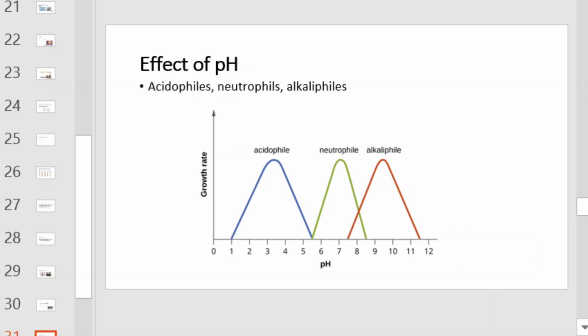pH can also affect the growth behavior of microbial colonies. Different organisms exhibit different preferences in terms of pH. Some organisms, known as acidophiles, prefer acidic environments, others alkaline environments, and others still neutral environments. Any violation in the preferred pH will affect the rate of growth of a species.